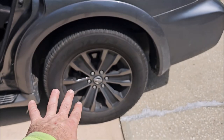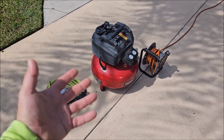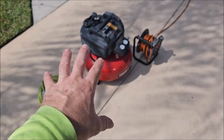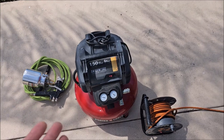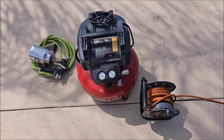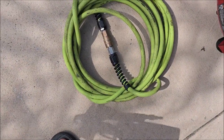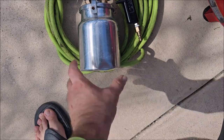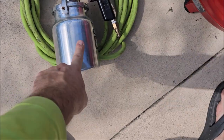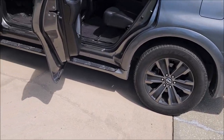These wheels are not difficult to clean. For me to bring out the air injection system, it needs to be like a newer Mercedes or BMW wheel that is just very complex. But this system is absolutely amazing. If you're not familiar with air injection, this is just a six-gallon Porter Cable pancake compressor — nothing fancy. This is a 25-foot Flexzilla air hose, quarter-inch inner diameter, and this is a Harbor Freight Central Pneumatic siphon feed spray gun. I'm literally just going to put water in this.